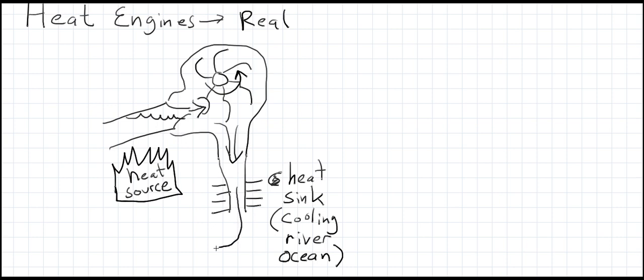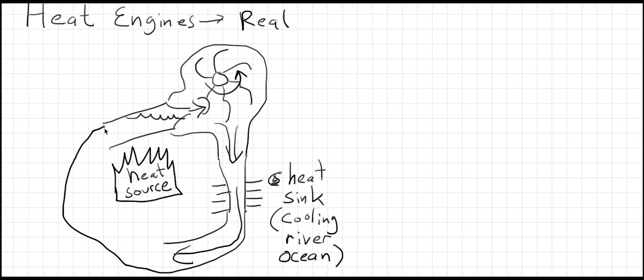Okay, so we get the water or other fluid. It's now cooled back down, and we can pipe it back this way. So the idea is that in a heat engine we have a cycle. And so notice the water goes through a cycle and returns to its initial state. Okay? So that's how we would have a heat engine. And notice that we're putting in energy by burning coal or having a nuclear reaction here, and then we're extracting some of that energy in the form of work at this turbine.